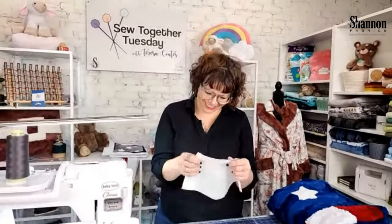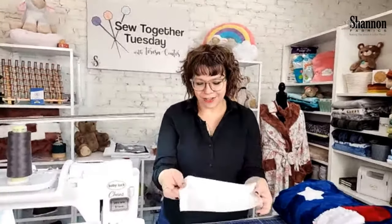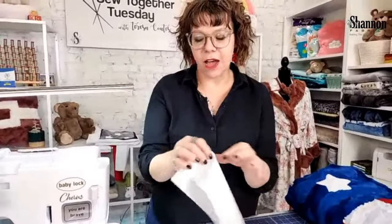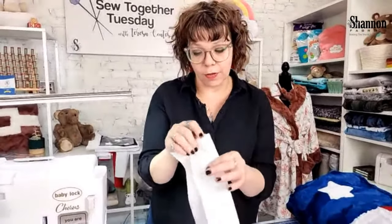I always wondered what SF stood for. Shape Flex. Yeah. So that's nice. So it's basically a woven. It's cotton on this side, nice and smooth, and then it's got the little glue dots that make it a fusible on this side. So you're going to put this on the back of your fabric and iron it on.